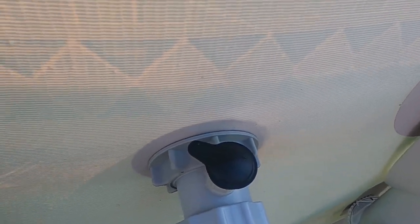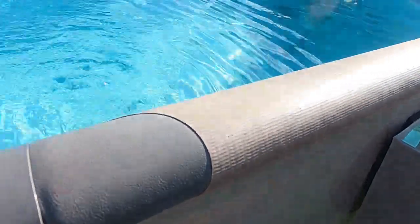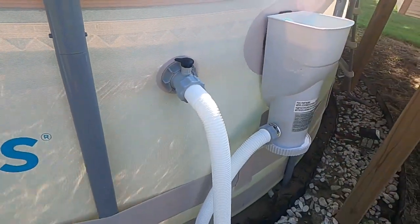I have the plug on it right now because I did have to shock my pool yesterday, and I had to do some pH balancing because we had so much rain and it had been down for a week. So it's pretty clear right now. It's just the bottom is dirty, and I need to get in there and vacuum, and hopefully this time I'll be able to vacuum better than last time. But all in all, I'm pretty happy with what I've got going on here.